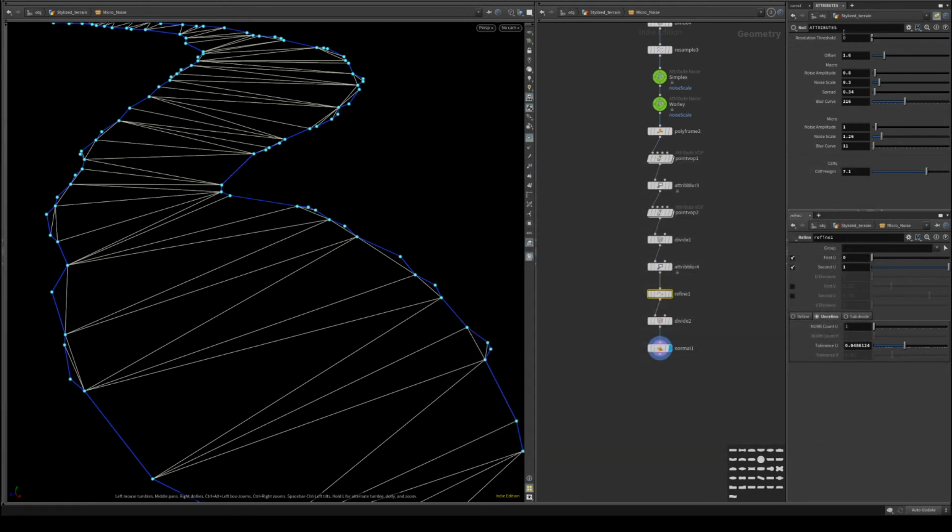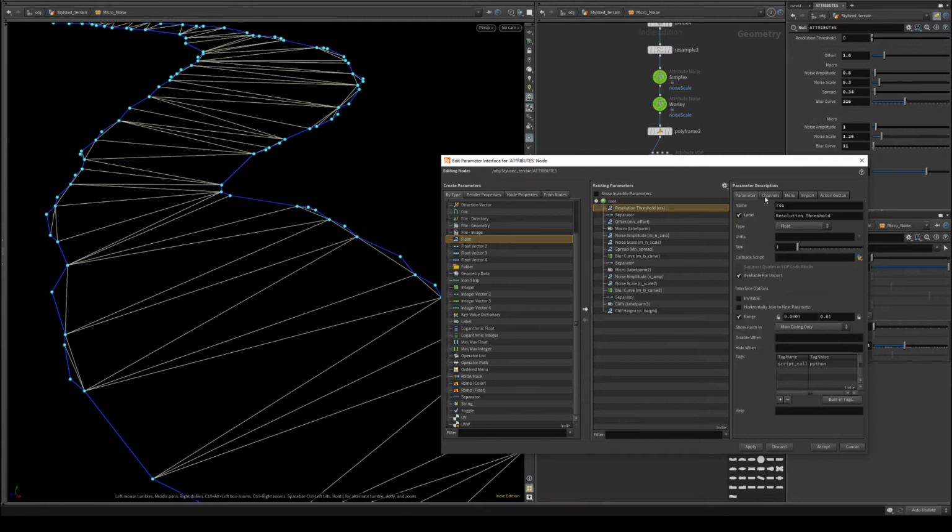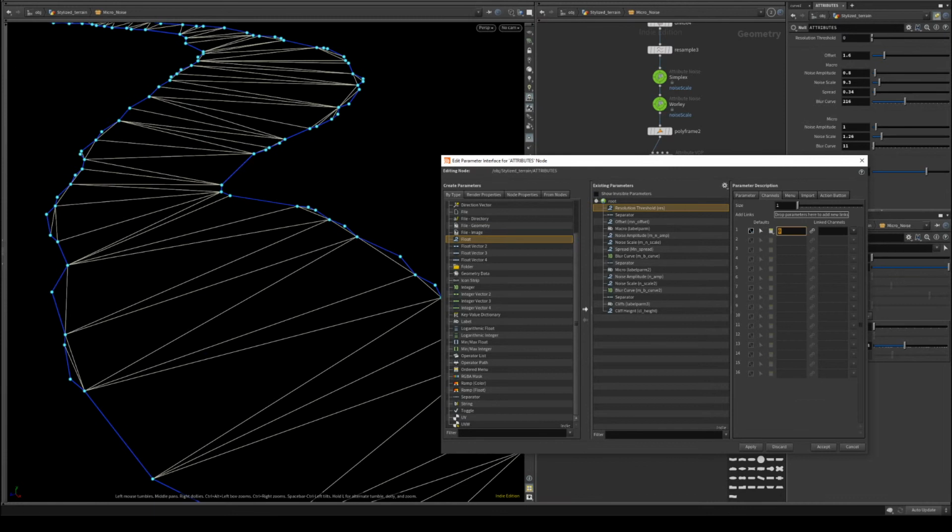Let's see. Yeah, we definitely want the default value of this threshold to not be that way, because it can actually crash or even create other issues. So I'm going to select the resolution, bring it to be 0.0001.